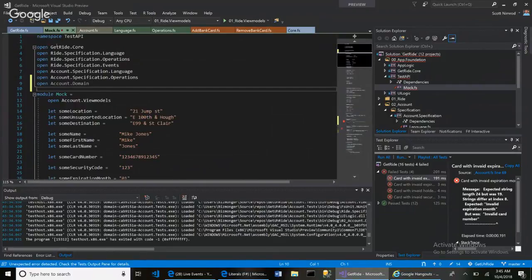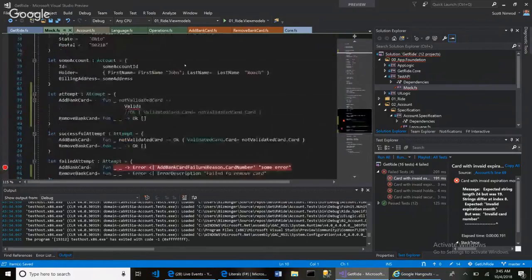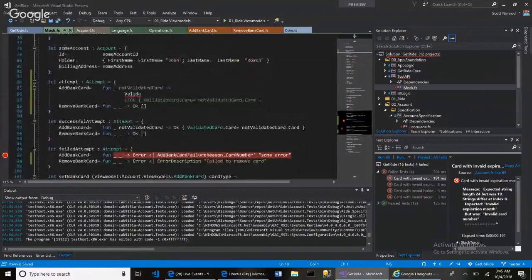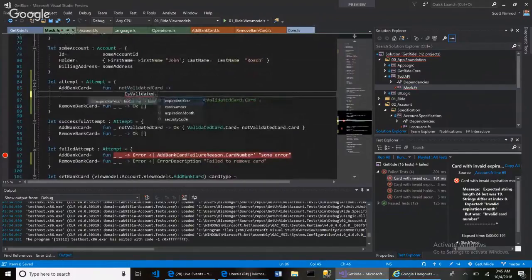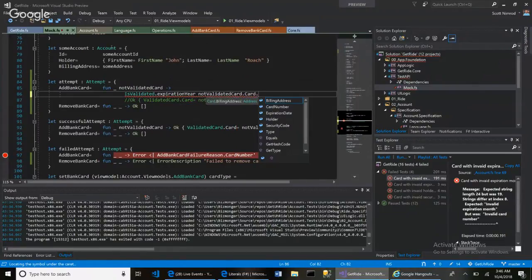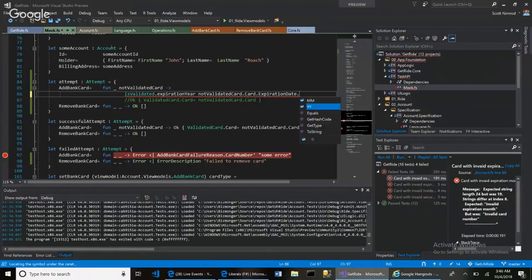So I have an account dot domain, and so down here for attempt, I want to say is validated dot expiration year, and I have your not validated card dot card dot expiration date year or something like that.